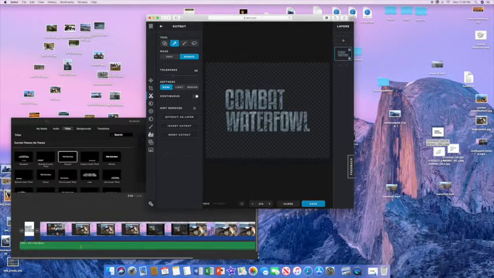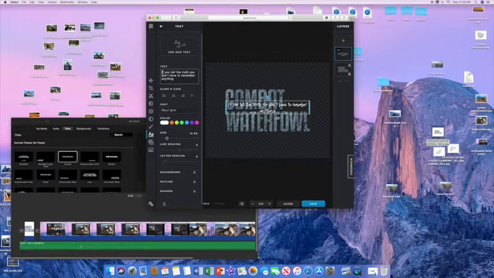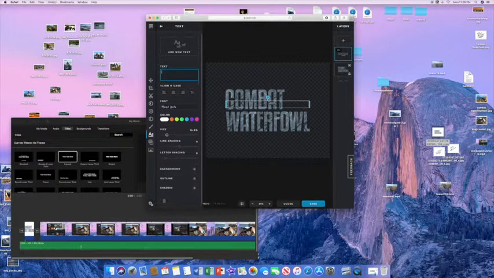Now, actually, I'm going to show you a little trick here. This is how you add text, if you want to just screw around and make something. So it's just simple. You add text. You go up to the little text bar, delete that, and just type in something. I'm going to type in Alaska just to show you.